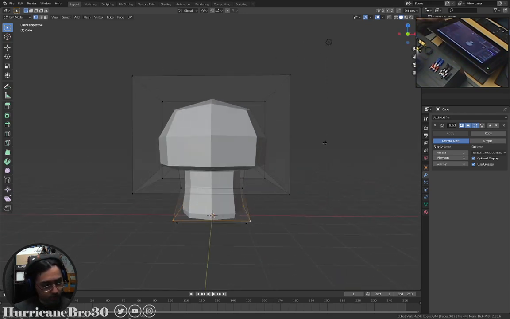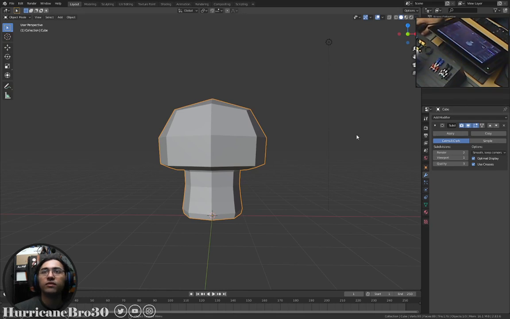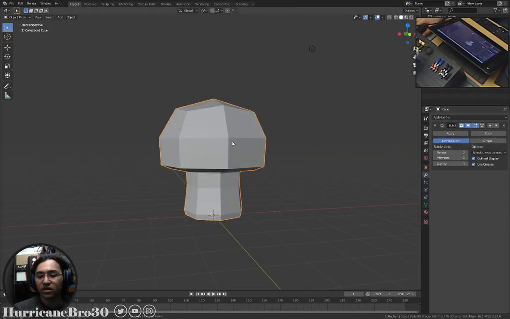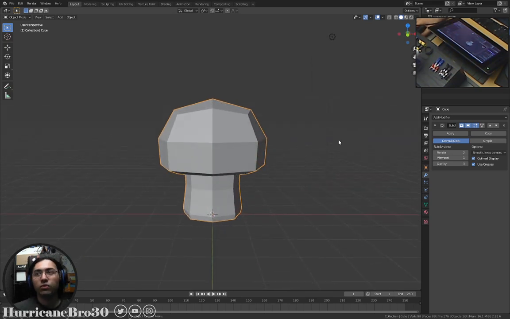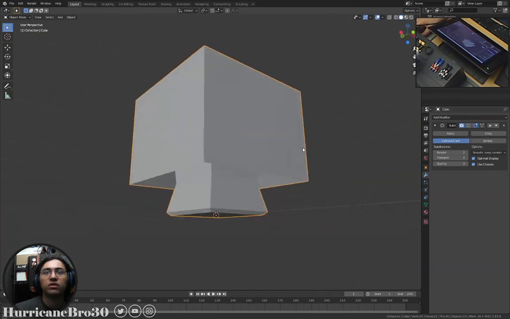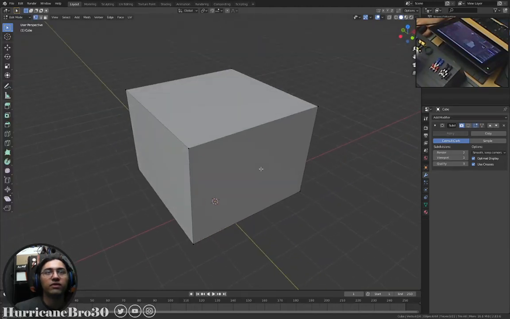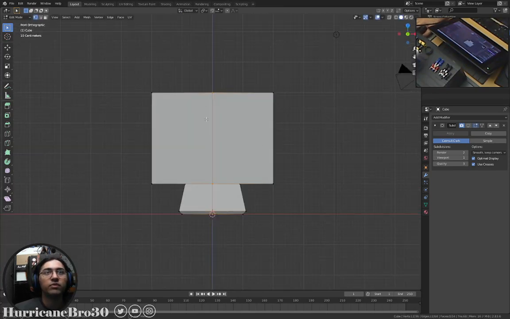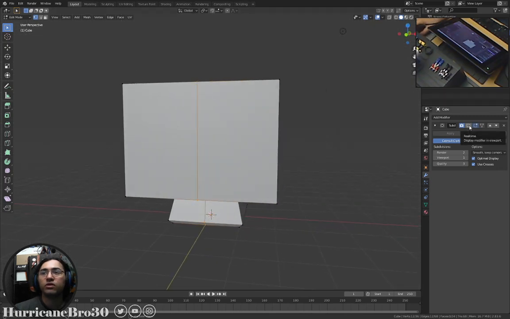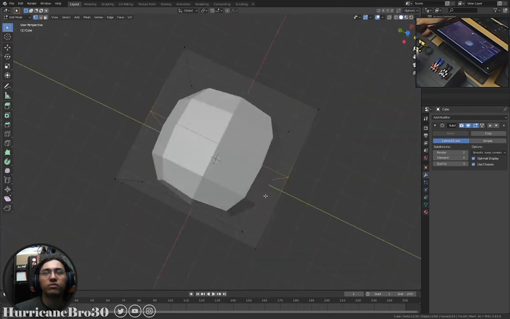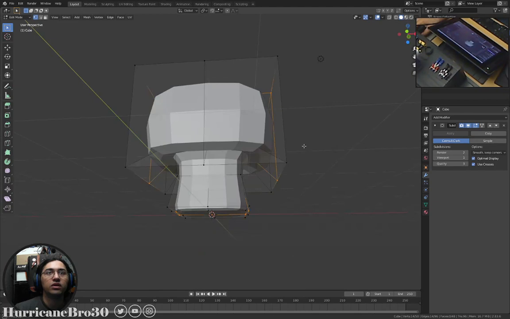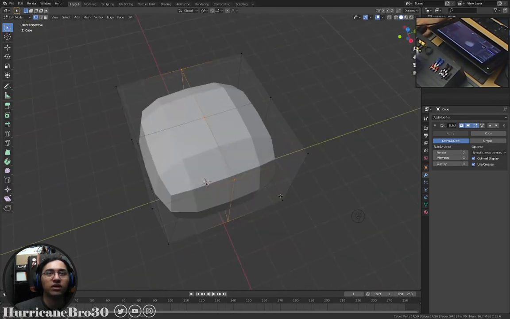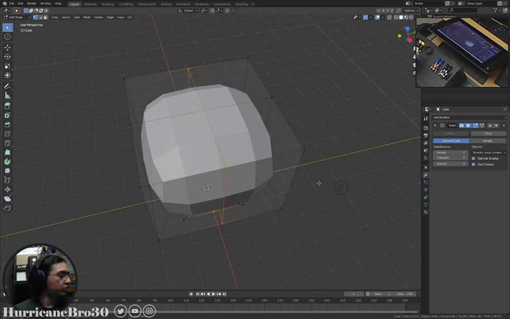So let's press tab to go into object mode, and we do this because I want to apply the subdivision modifier, and that's just to give us this symmetry right here on our mushroom. If we click over here in real-time display, we can get our cube back again to what it actually looks like. You can see that we don't have any symmetry here. And if we try to add a line right here to make this symmetry happen, and we go back to the subdivision modifier, this won't work because it'll start to make our mushroom a bit more squarish. And we don't want that. We want this mushroom nice and round.